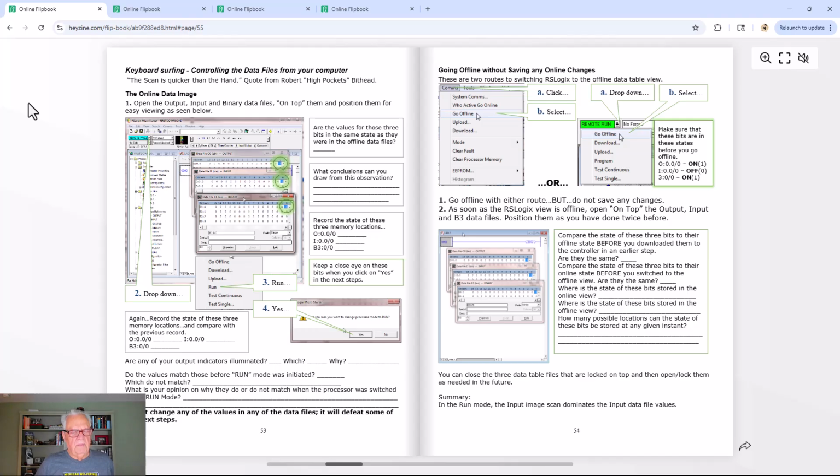And we're developing the experiential knowledge in you to understand the relationship between the graphical user interface called RSLogix 500 MicroStarter and the controller itself. Because when you're online, you are not displaying what's in the controller, but you have a data framework of what's in the controller offline, and you're animating it with the online values. When you're in the online mode, the offline image is being animated by the data that's actually in the PLC.